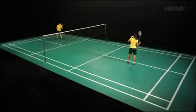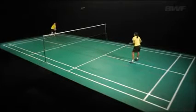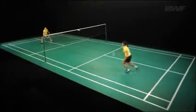When the shuttle is behind you in the rear court, a pull drop shot can bring you back into the rally. This has the advantage of restricting your opponent's ability to attack. The drop shot should be placed a little deeper in the court to restrict your opponent's ability to play tight to the net.